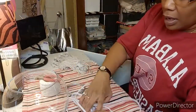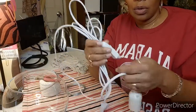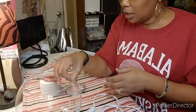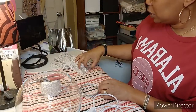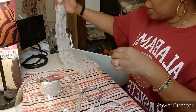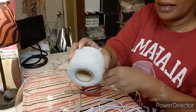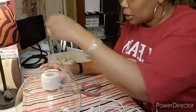I also have a light fixture. This also has the light switch on the cord. I have a round bowl, and I think this is the 8-inch bowl, if I'm not mistaken. I have heavy duty wire. That's what I will be using to make the hook for the macrame plant hanger, which will be a light pendant hanger. Heavy duty wire cutter and needle nose pliers, and I have this cotton string or cord or thread, whatever you want to call it.